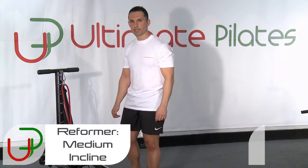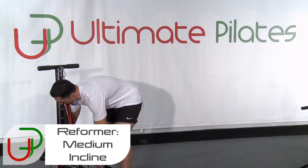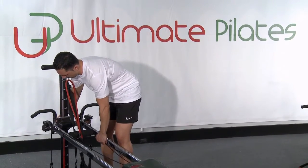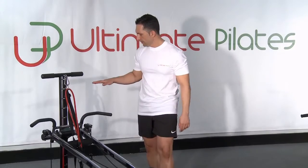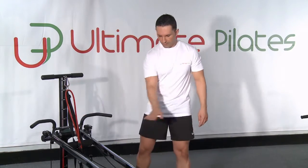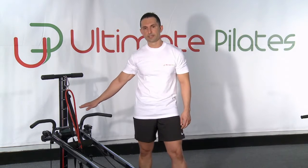Okay, for this next segment guys, I want you to grab your reformers and incline them round about the middle. If you feel a little bit stronger, you can go a little bit higher, and if it's your first time or you're a beginner, you can go a little bit lower on this one. We want to be roughly round about the middle as far as the incline is concerned.